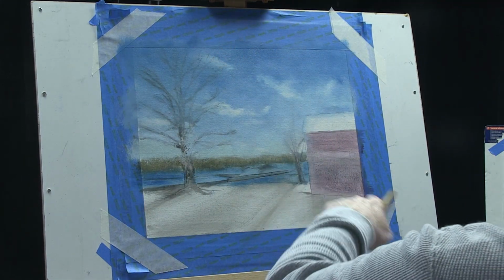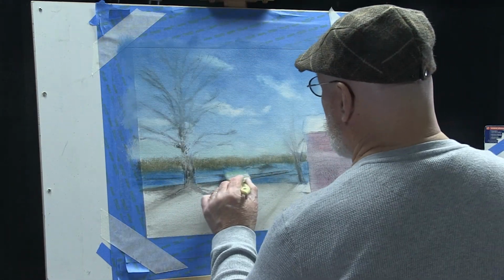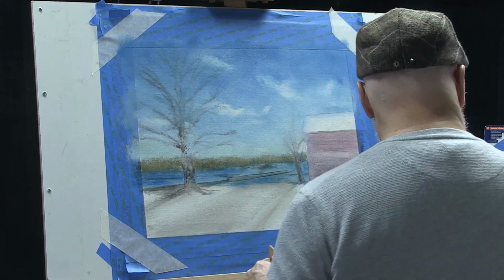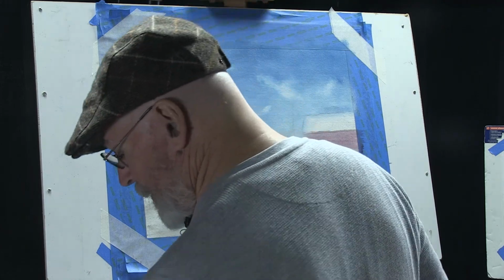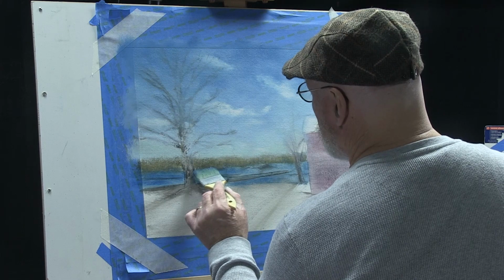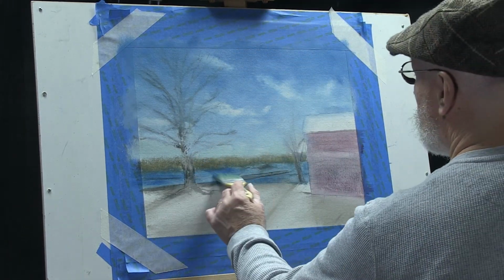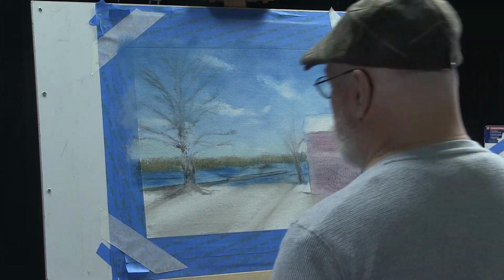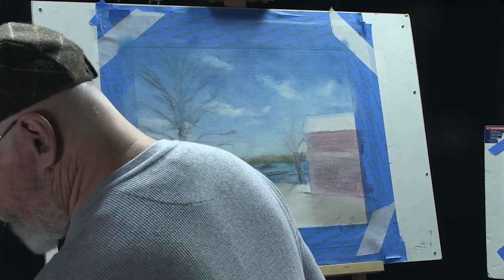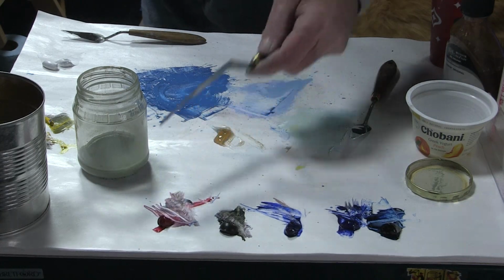And see, we got some variation there, which I like, but it's too light because this is in the shadow. This has some sun hitting it. But over in here, it's pretty much shadow. What do I got? I think I'm going to have to add a little bit of Alizarin Crimson, just to darken it up a hair.